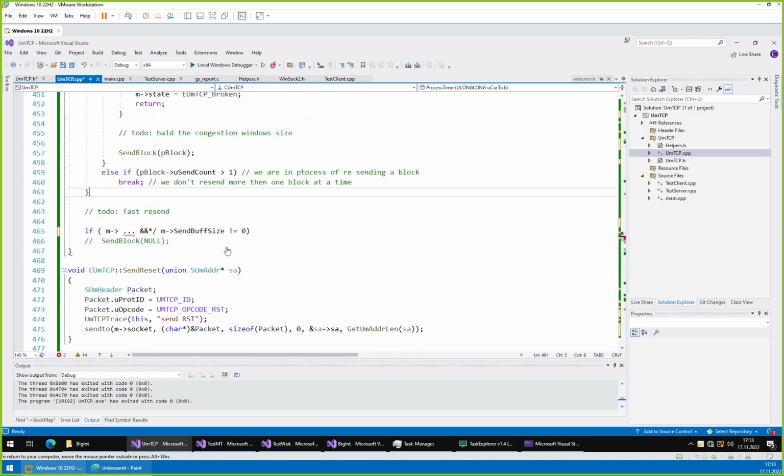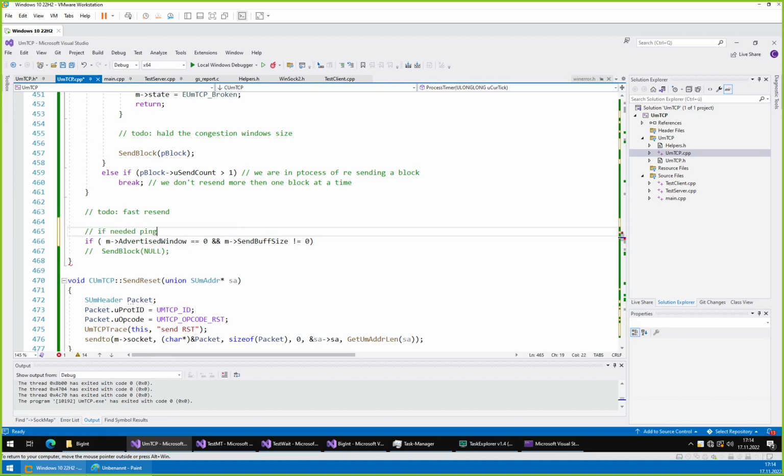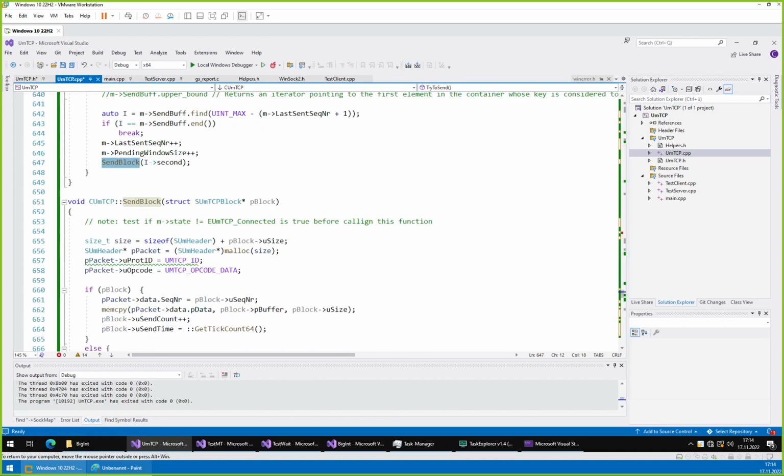So if the current advertised window is null, and buffer size is not null, of the receiving peer, and send buffer size, so we sent a block, sent an empty block.